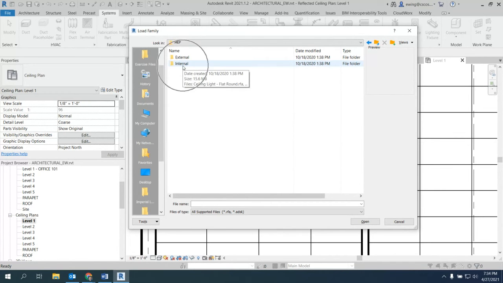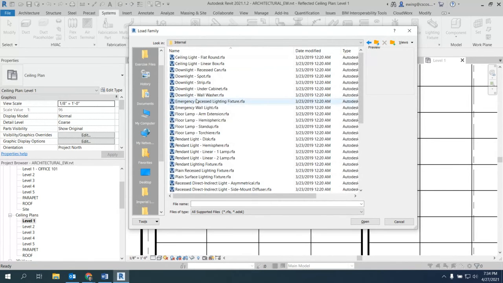Let's go to internal. And let's go to, oh, there's so many, so nice. Let's do pendant light hemisphere. That's the one I like, because I know that that's face-based. So we'll go to pendant light hemisphere. We'll click open.